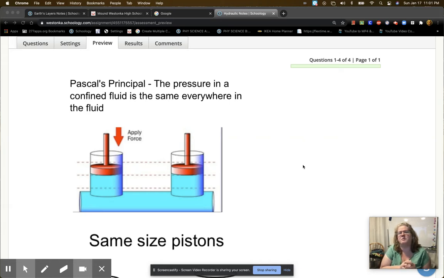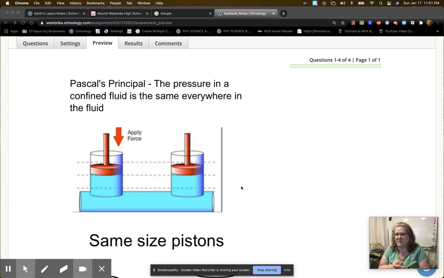So Pascal's principle really is talking about the fact that the pressure in a contained fluid is the same everywhere in the fluid. So if I push down on here, let's say I push down and I ended up with 40 pascals of pressure, everywhere in here is also experiencing 40 pascals of pressure, including up on this piston. It's kind of like when you inflate a balloon. You're exerting, let's say, 4 pascals of pressure, but those 4 pascals of pressure are being pressed out everywhere equally on the balloon. So if you're in a confined area, the pressure is the same everywhere within that area.